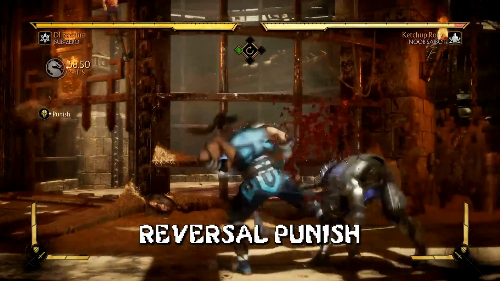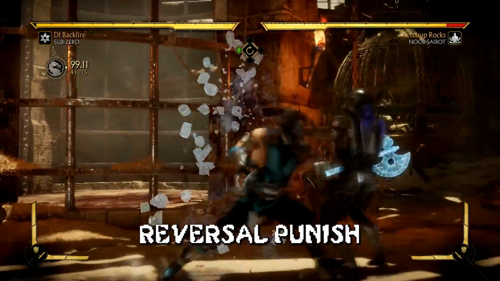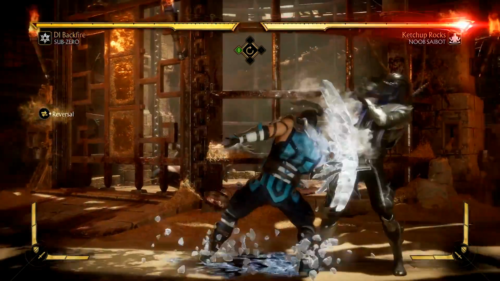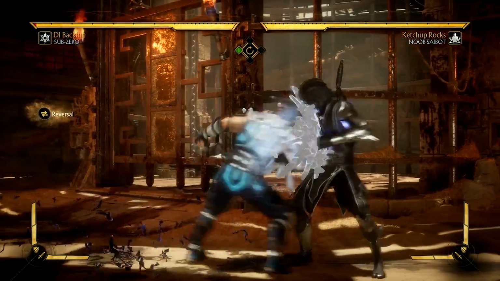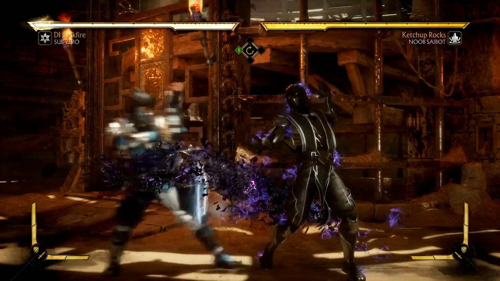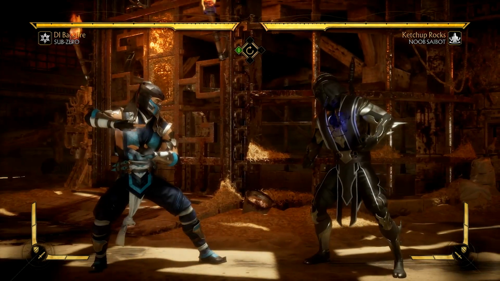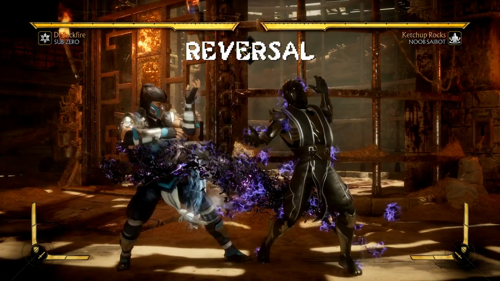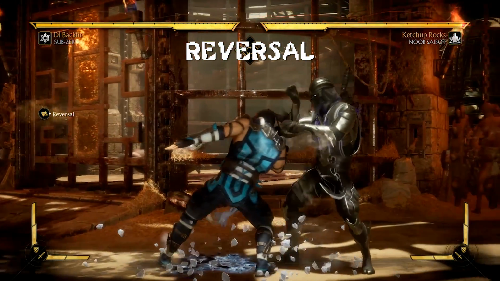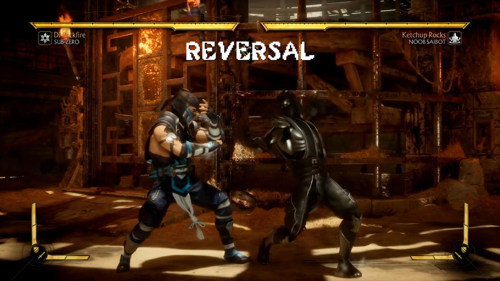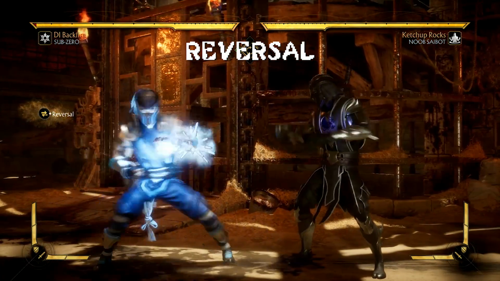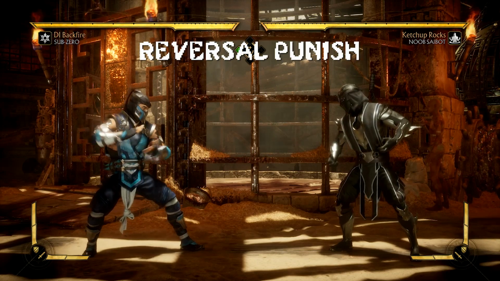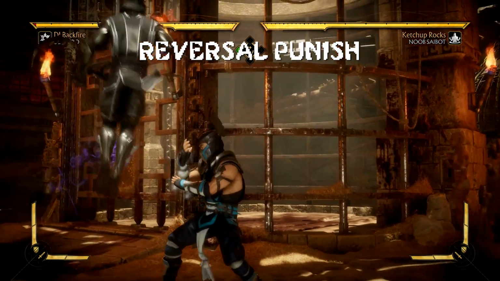The reversal mechanic makes the act of punishing much easier, but it's tied to special moves and grabs. I mentioned how you still need to release block to be able to punish an attack, which uses up a tiny amount of frames. This isn't the case for the reversal mechanic. You can input a special move out of block stun, and the game will give you the special on the first available frame, making specific punishes much easier and for less execution. This act is called a reversal. If the reversal punishes, that's why it's called a reversal punish.